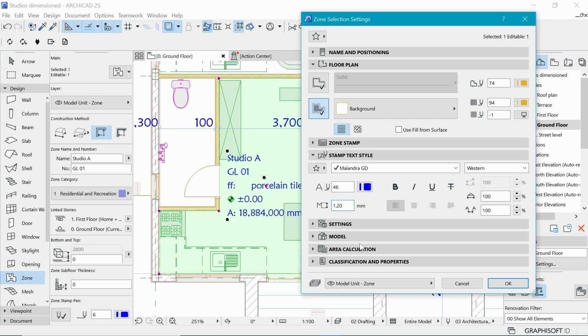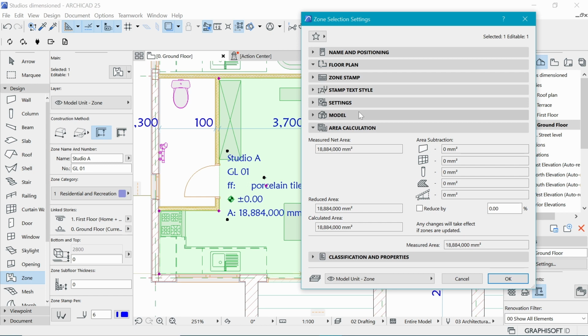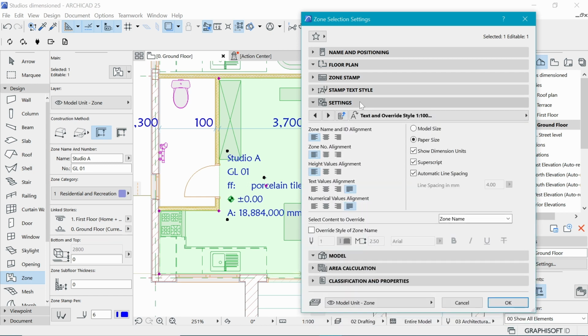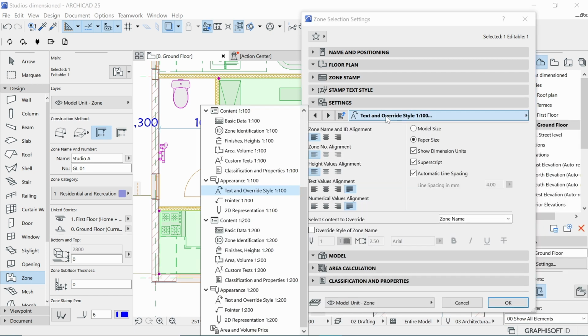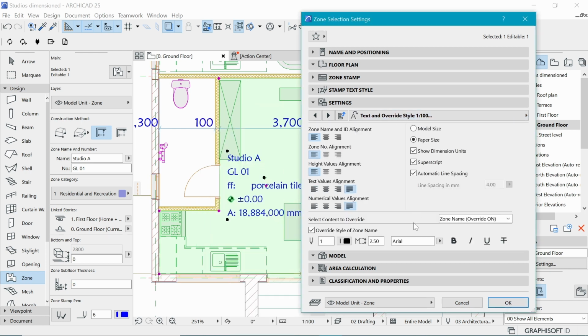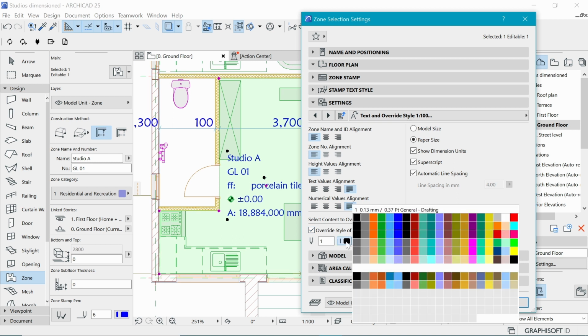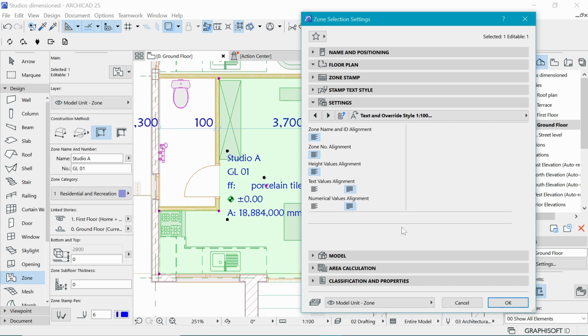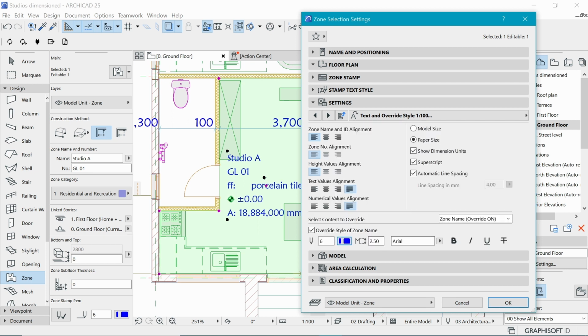All right, and then under not the area calculations but the settings, we were on this option, which is the text override. I would like to override the zone name. You can see I'm overriding the zone name, and let's make it a thicker blue and make it 2 point.